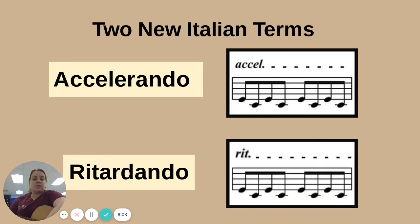So you have notes underneath it. If you notice, both examples of music are exactly the same. The only difference is what's written above. So a lot of times in music, they abbreviate something, just make it shorter. So they just took the first five letters. Excel stands for accelerando. And what accelerando means is that something starts off kind of slow and then gets faster and faster as it goes.